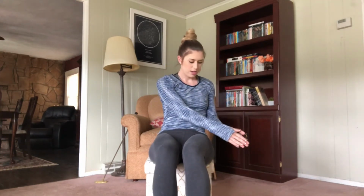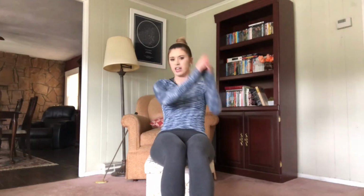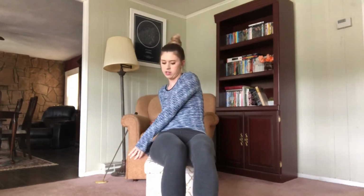So you can be all the way upright as you're doing it, but the further you lean back a little bit, not against your couch, that doesn't count. If you're leaning back without something behind you, the further you lean back, the more challenging it will be. So you can try it sitting up and then see how it is leaning back a bit to add an extra challenge. So just up to center and to the sides.